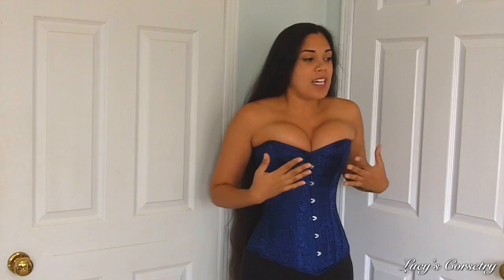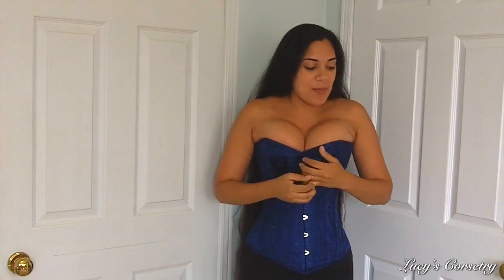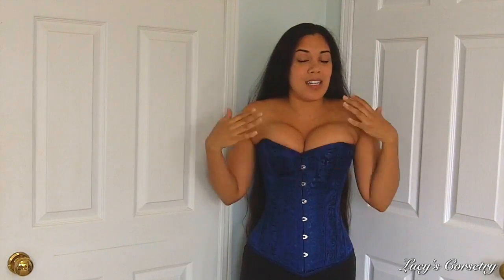I would say this corset gets about a 3 out of 4 on the bust test. When I was jumping and when I was raising my shoulders I felt pretty safe. This corset is not designed to have a cup that goes over the bust area — it actually has more of a squished bust effect. Because of the pressure of basically binding the bust, it keeps you in pretty securely in that respect. However, when I was raising my arms I did feel things shifting a little bit, so I probably don't feel the most safe raising my arms in a public situation.